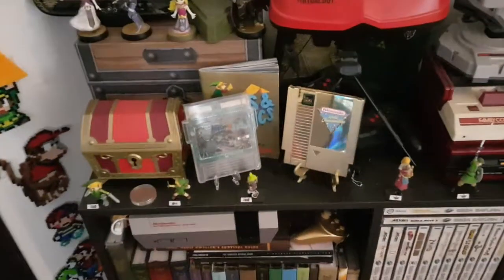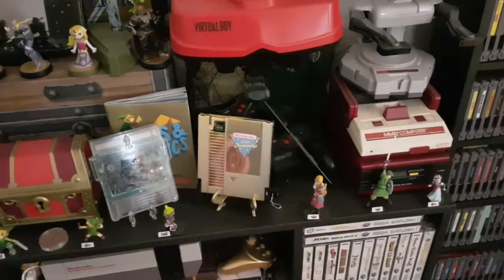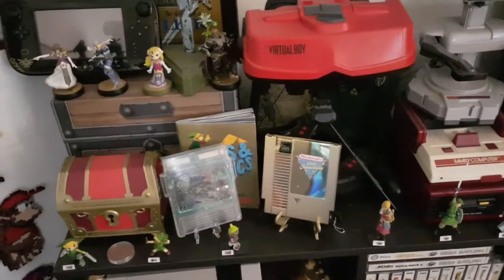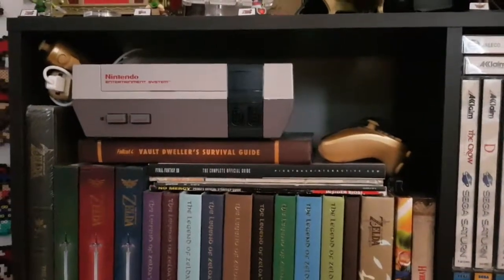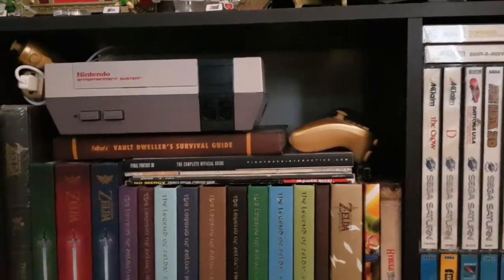An original genuine Action 52 and a reproduction NWC cart, which I got for the trials — it has all the different functions of the real cart but it's a repro. It looks real so I'm cool with it. Tips and Tactics Zelda 1 player's guide from the 80s, more Perlers, and my HDMI-modded NES which I retired. I no longer use it but it's cool to have.